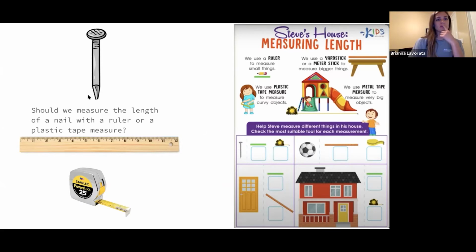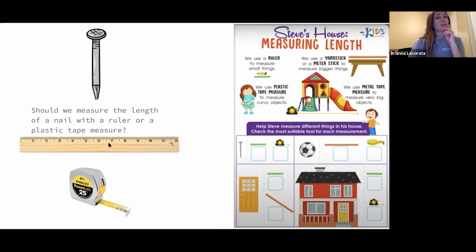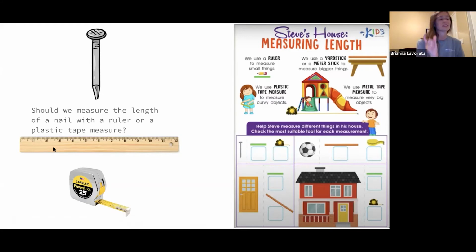Well, we know that a ruler is used to measure small things, and we know that a metal tape measure is used to measure very large objects. So the correct answer is a ruler, because a nail is a very small object and it's not going to exceed 12 inches long. If you picked ruler, go ahead and give yourself a big pat on the back.